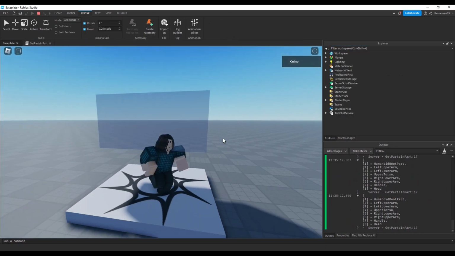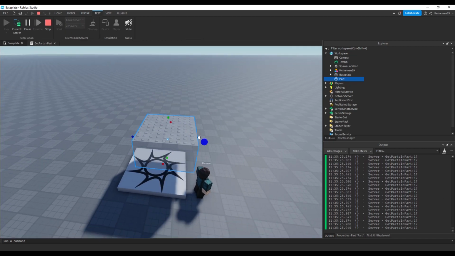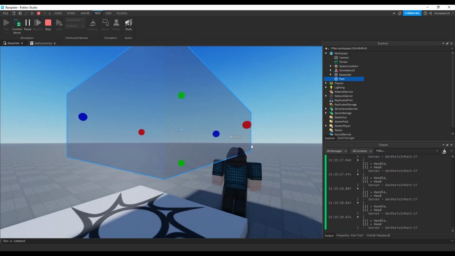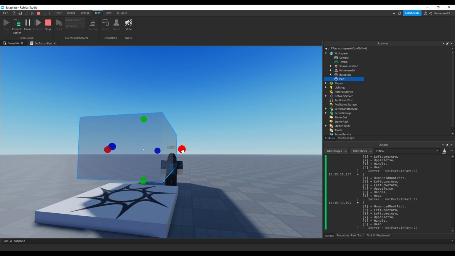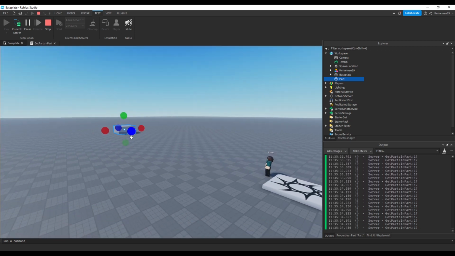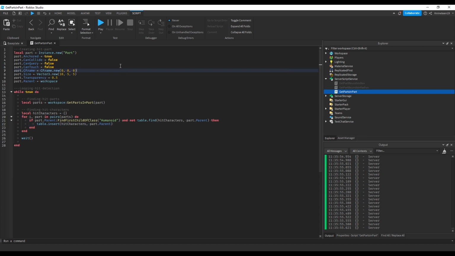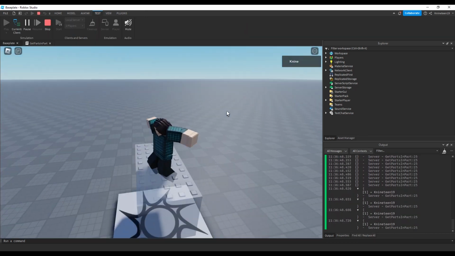As we can see, this hitbox seems to function basically the same as getPartBoundsInBox, except that the main difference is that it actually follows the part if we change the part, whereas the other two hitboxes are always the same. I believe this method also respects the specific collision shapes for meshes and other types of parts as well, if you wanted a more specific kind of collision shape. Again, we can find the characters that were hit by looping through the parts table just like before. Testing it, we can see it works the same.